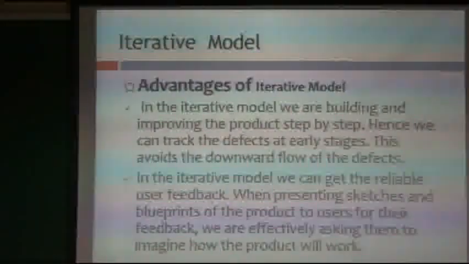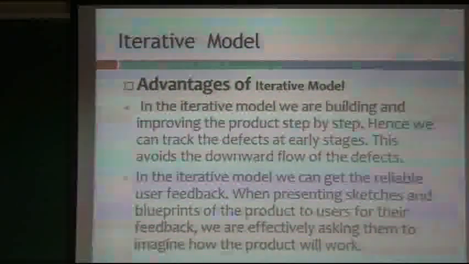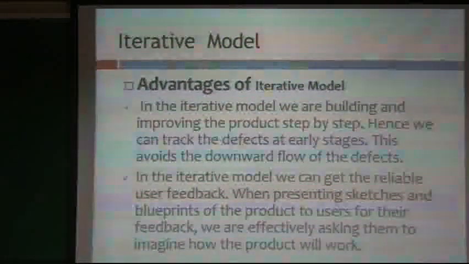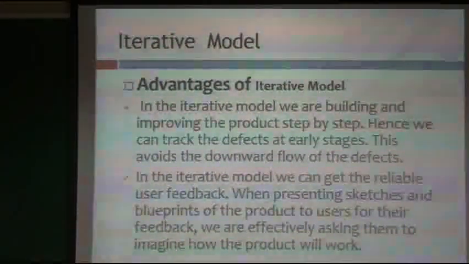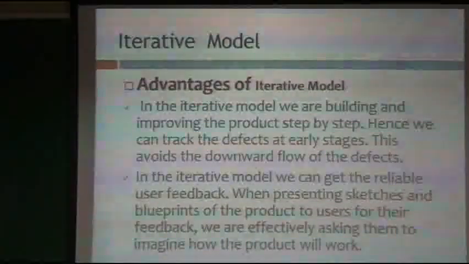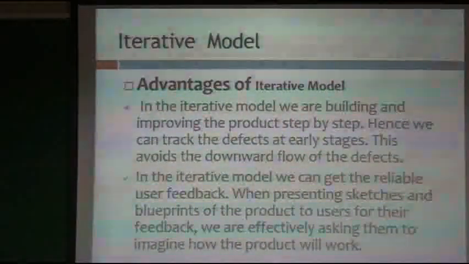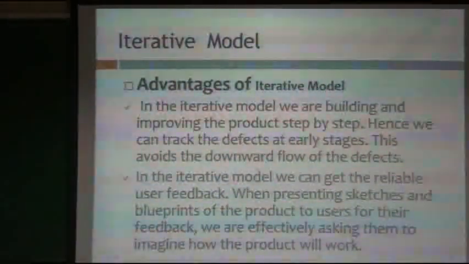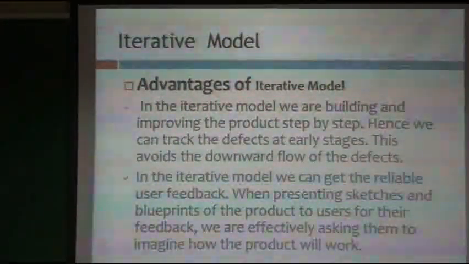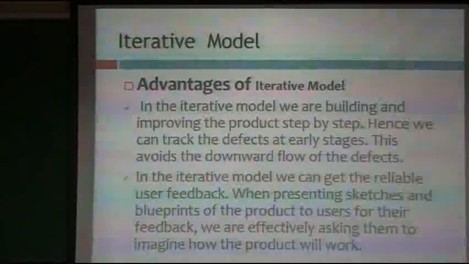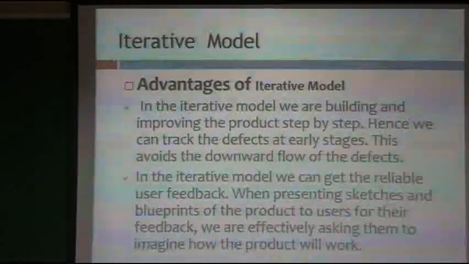The advantage of this model is that we are building the product step by step, hence we can track the defects at the early stages. Every time we take feedback, if there is any flaw or defect in the system, it can be corrected in the early stages with interaction with the customer. Through this model we can get reliable user feedback.